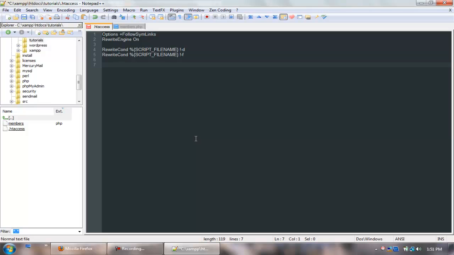Okay, so now this is the rewrite. What's going to make it look clean is going to be under the RewriteRule, and then I'm going to do a caret. Everything between the caret and the dollar sign is going to be applied to the file that we're going to rewrite. So after the dollar sign, space, ./members.php. We're going to do the GET. It's going to be name. We're going to do a 1.